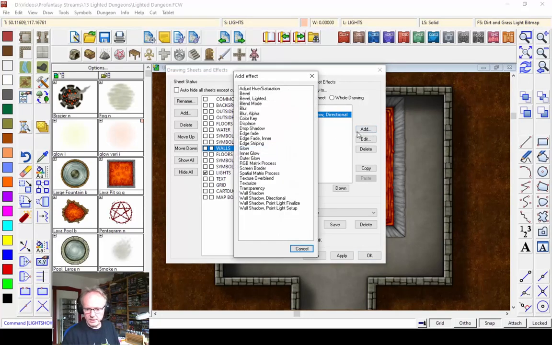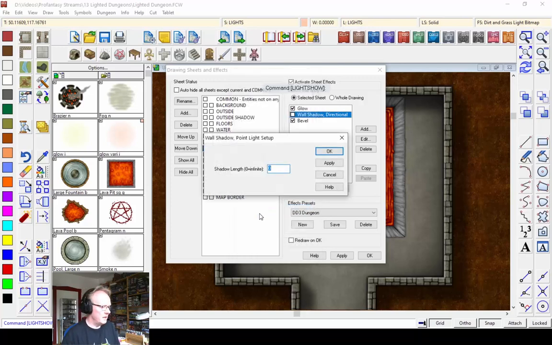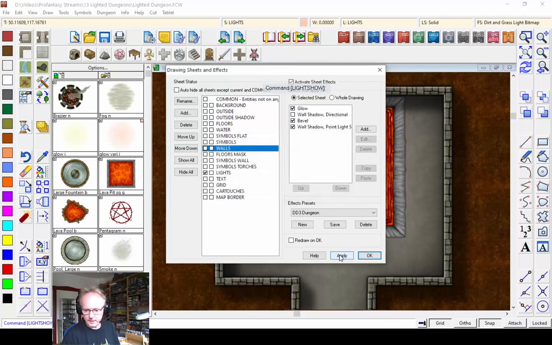Then I'm going to add, and you've got the wall shadow effects down here. What we need is a point light setup. That tells us any objects on the sheet we are placing this effect on will cast shadows. And the walls do block the light completely. That means their shadow length is infinite, and we need to put in 0 here. Okay. Apply.